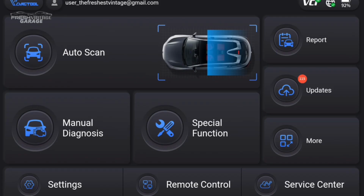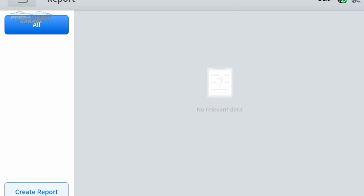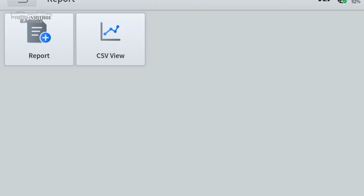Let's look at the rest of everything on the screen here. We have report. And if we had saved a report, I actually don't remember if we had a report. Yeah, we did not actually save any reports. Now, if you recorded live data, we didn't mention in the video earlier, but if you wanted to record live data, this is where you can see it as a CSV file. It actually exports it like an Excel file, like Microsoft Excel.